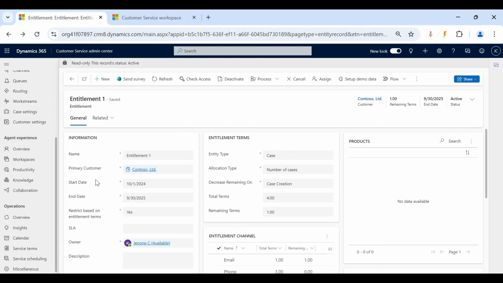The reason is I have enabled this flag, restrict based on entitlement terms. So this is something you can configure based on your business requirement. If you want to restrict the user from creating, then you need to enable this flag. If you don't want to restrict, and you can track the count as -1, -2, -3, then you can just disable this flag, and you can activate your entitlement.